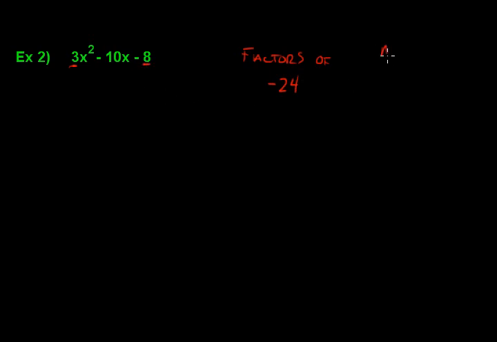And we need these to be able to add to our middle term, which is negative 10. So how can we multiply to get negative 24? Well, if you're seeing it quickly, 12 times 2 is 24, but we need a negative 12. That'll multiply to negative 24, and it'll add together to give us negative 10. If you didn't see it right off the bat, that's okay. If you just keep listing factors that work, you're eventually going to hit one that adds to negative 10.